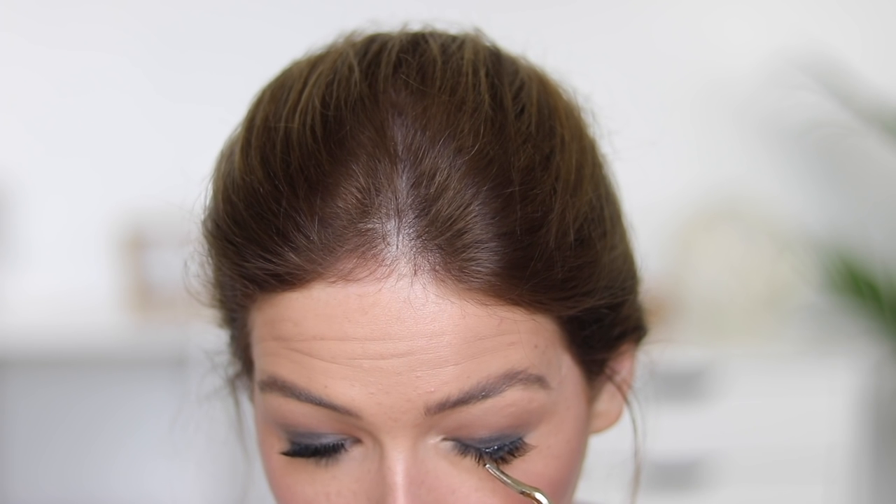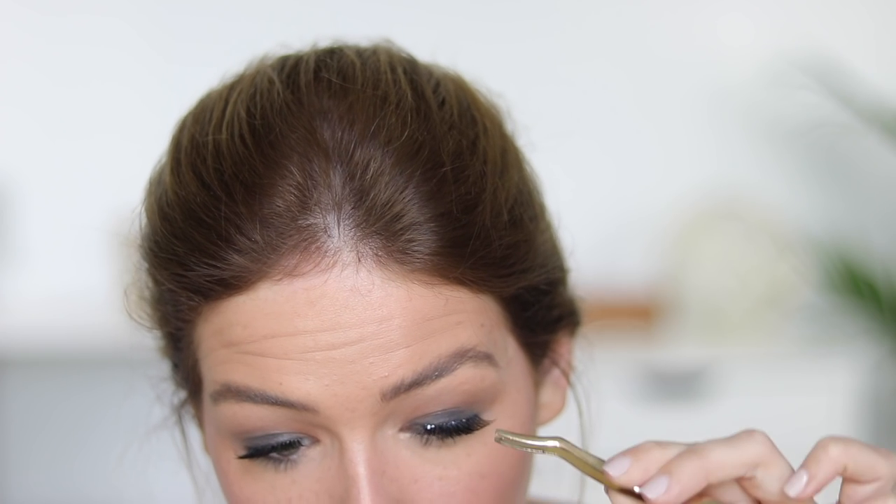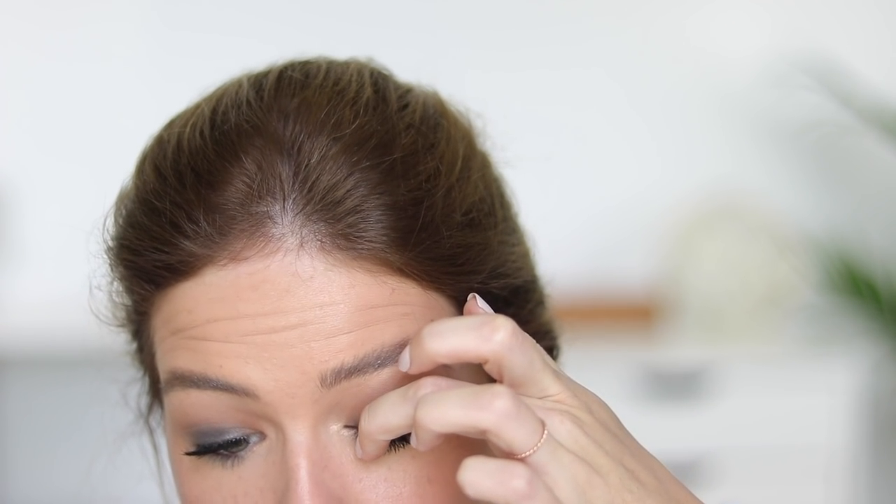And then I took the Ardell Lash Trios. I definitely think that she had some individual lashes on — her lashes just look so full and fluttery. So I'm just going to use the trios; you can use individuals. I just stacked those about six or seven per eye and got a really nice natural, fluttery effect. I read that her makeup artist used a tinted lip balm on her, but I'm going to use a combination that suits my lips a little bit better. I just used a Nudestix pencil in the shade Whisper to line my lips, and then I took a pink liquid lipstick and pressed that into my lips for a nice natural flush — nothing over dramatic, just something super soft and a nice touch of pink.